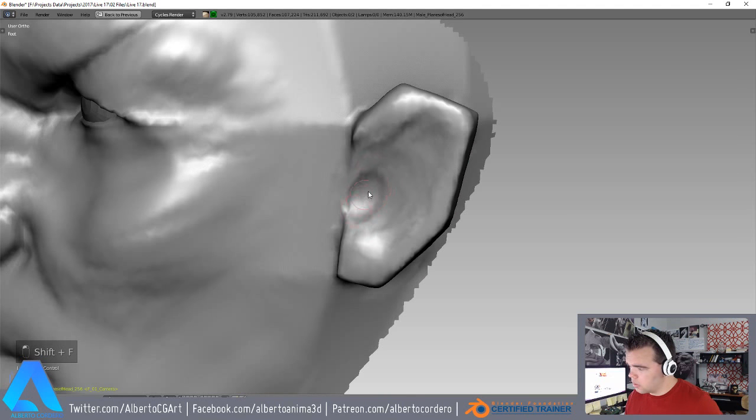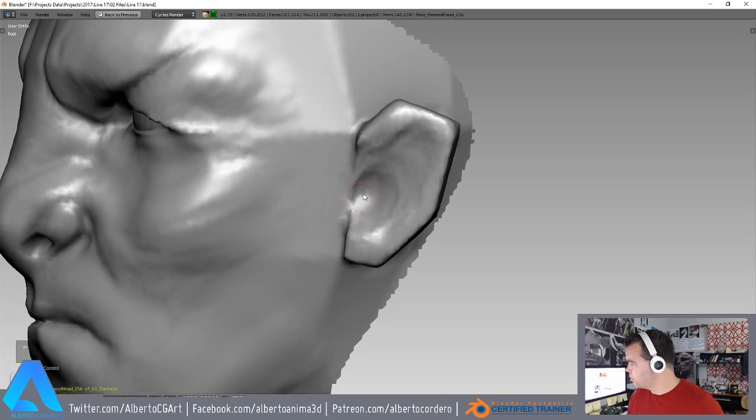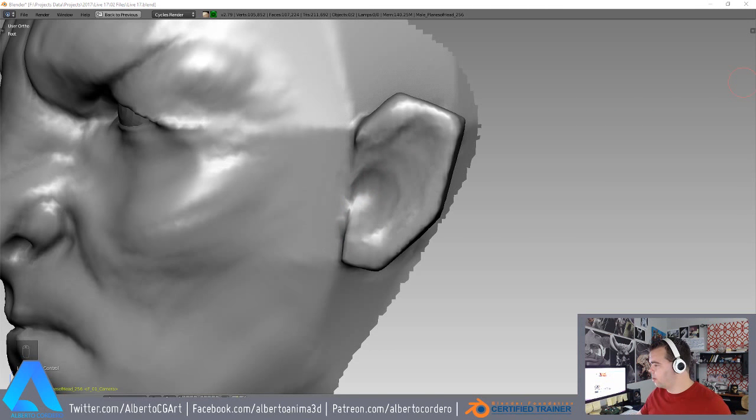Increase. Okay, let me open some anatomic references for the ears.